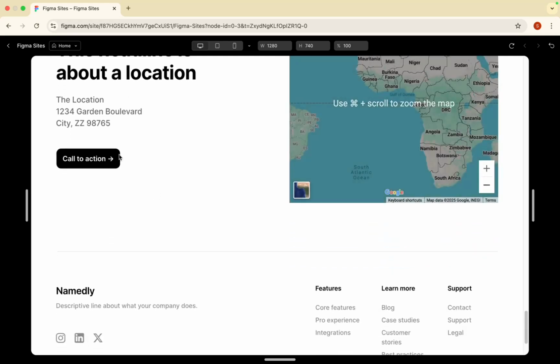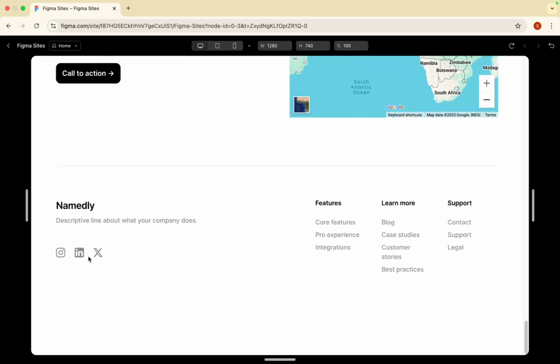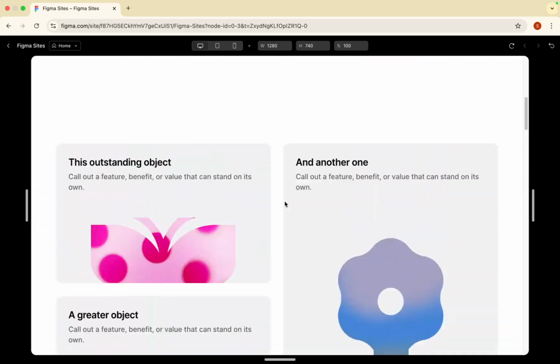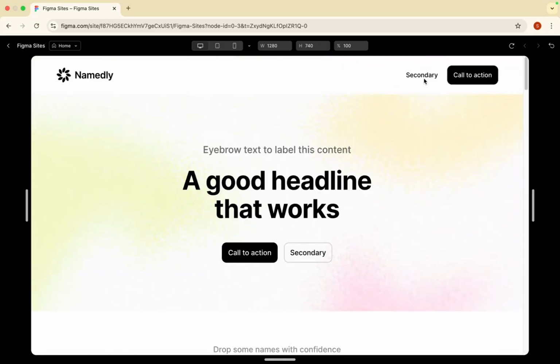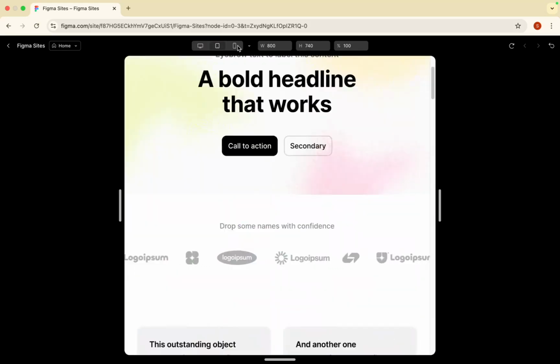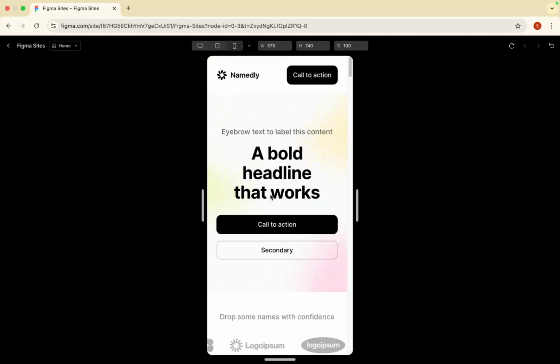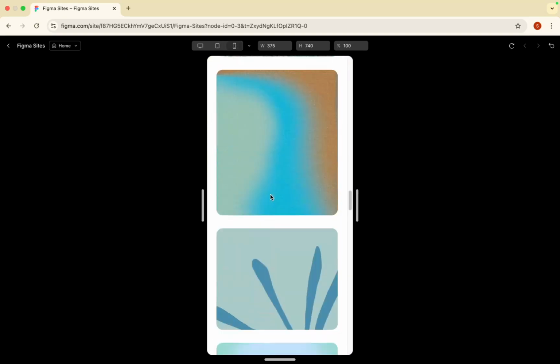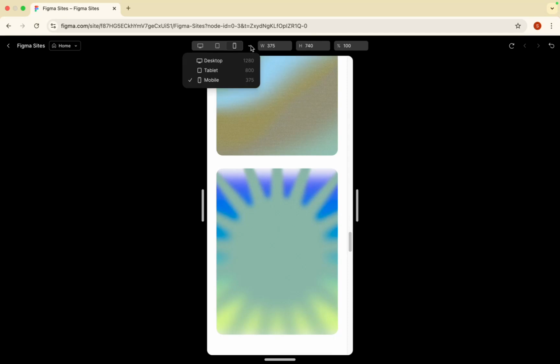Then we have these interactions right here, and that's how the button section looks. Let's quickly view them in tablet mode. It is working really perfectly. It looks really good. And if I go into the mobile view, it looks really good as well. And in case you want to choose any custom dimensions like width and height, you can quickly go here and check this as well.